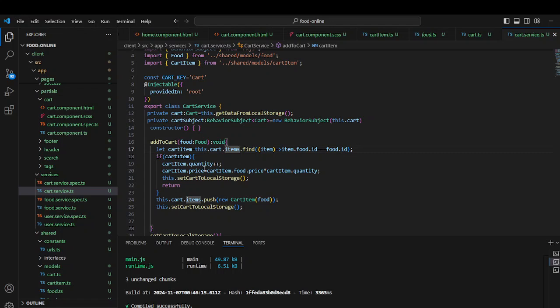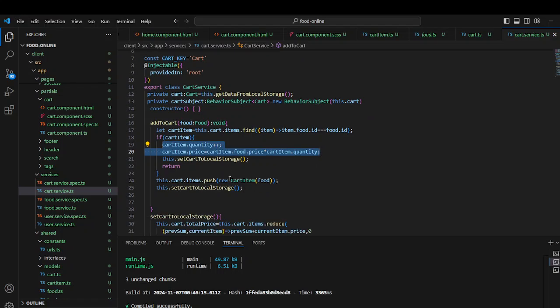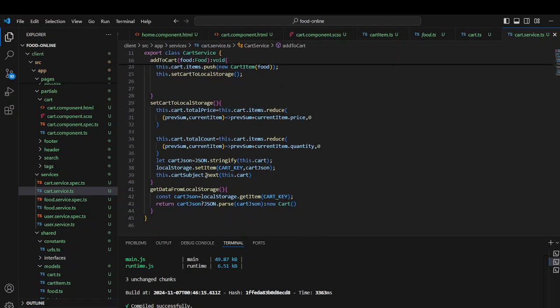If it is already present, we are simply incrementing the quantity as well as price. Okay, and also we are setting it to local storage. What we are doing inside the local storage, we have to calculate the total price and total count and set it to the local storage.